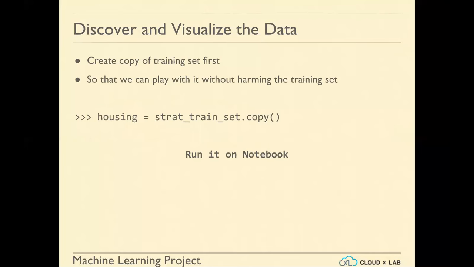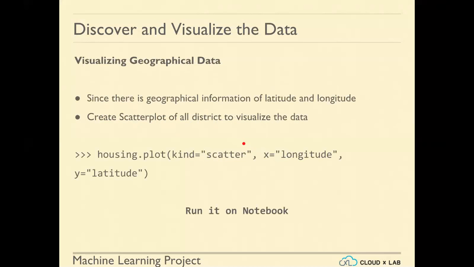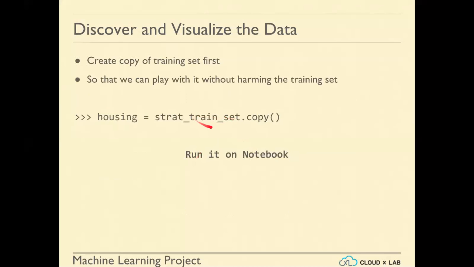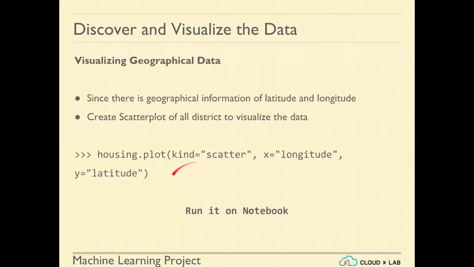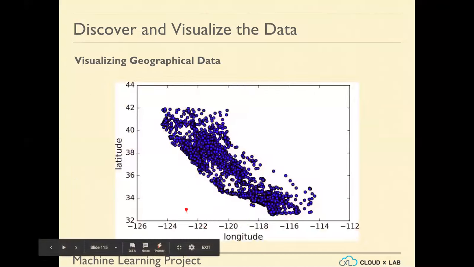All right. So before we fiddle with the visualization, let's copy the training set into something called housing. We are only going to touch the training set, not the testing set. First of all, we are using DataFrame dot plot, as in housing dot plot, and we are telling it scatter plot, as in there'll be dots on the xy plane. We are saying that on x this particular column should go, on y this particular column should go. So this is how it looks.